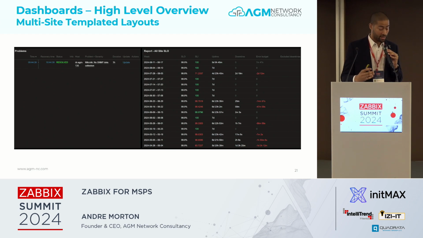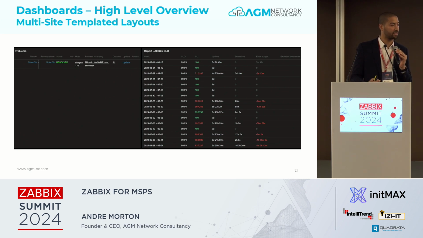Also lower down on this same dashboard, we've got problems, which show recent problems that have happened. So for example, in the last 15 minutes, we could see what problems have occurred and what have been resolved. And this is a great way to see if something was restarted, if we want to jump to one site in particular, or if we've got an ongoing issue with multiple sites, because you can see the time it's happened and the recovery time.